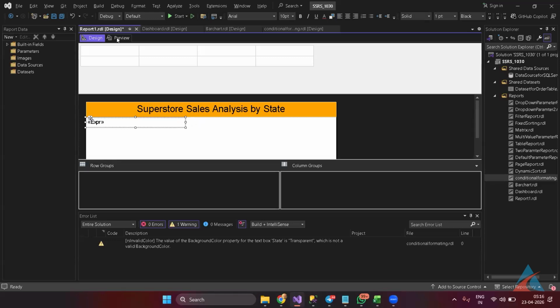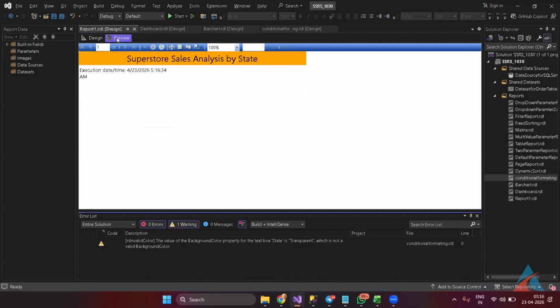So you can adjust the height and width and show the correct data.